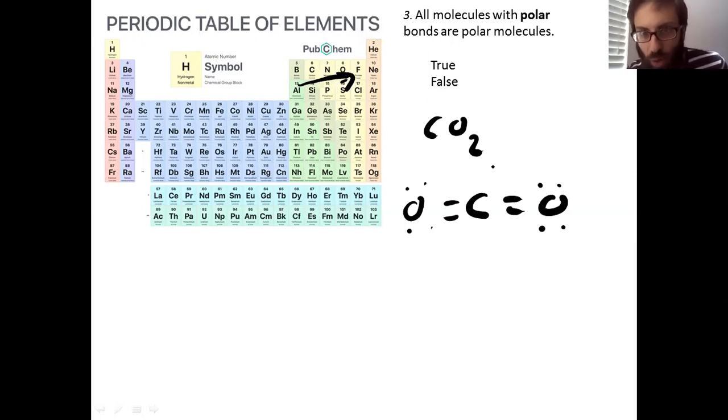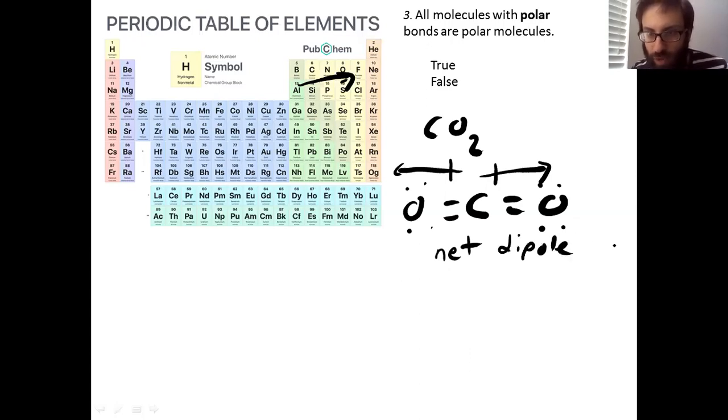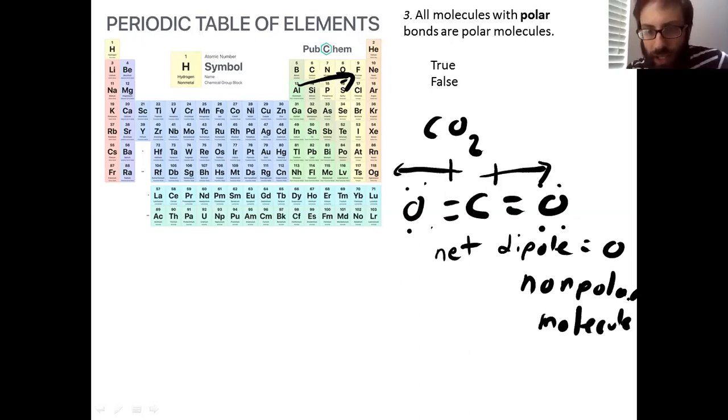So this is definitely a polar bond, and so you're going to have electron density going towards the oxygen in the carbon-oxygen bond. In this case, this bond on the right, we're going to have electron density being pulled to the right. So oxygen is winning the tug of war, right? But there's also a tug of war going on, a polar covalent bond going to the left. And so those 2 dipoles that you've set up are in equal and opposite directions. And so your net dipole is going to be 0, right? And so what that means is that even though you have polar bonds, overall, this is a non-polar molecule, okay? So this is why this statement is false.